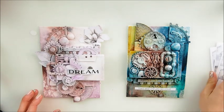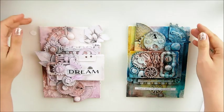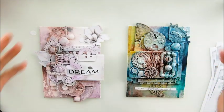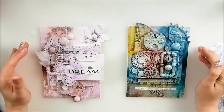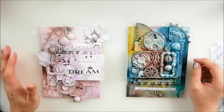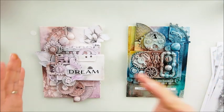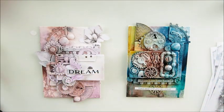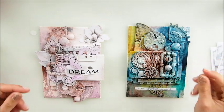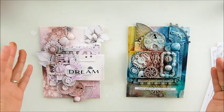And this one, oh well. I really hope, guys, that you understood something, that this was a valuable lesson for you, that I showed you some important elements of the mixed media process. I don't think there's any video like that on YouTube. At least I haven't come across one where someone actually made the correct one and the wrong one, the two different ways. And please remember, this is the way I feel, the way I read mixed media, the way I think it could be the way for you to learn something.